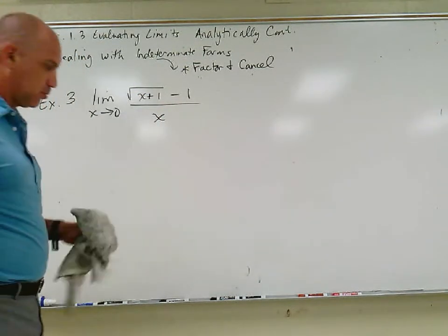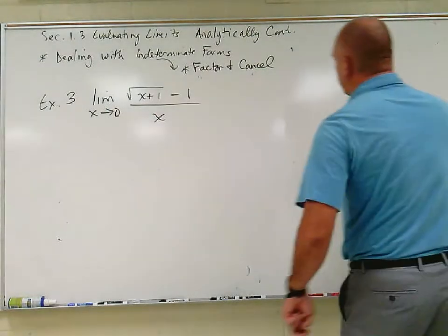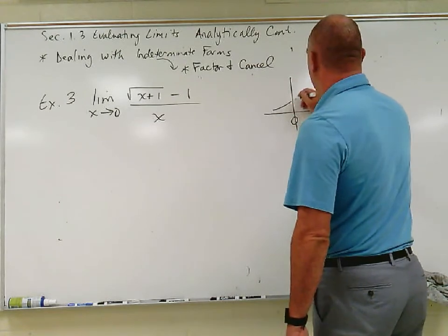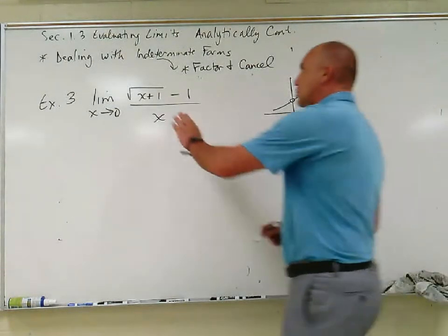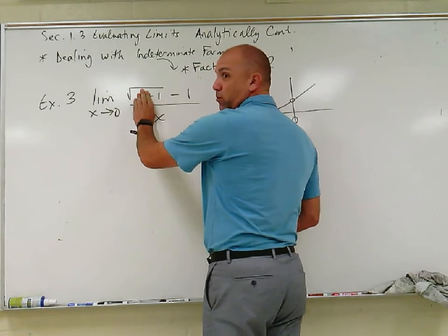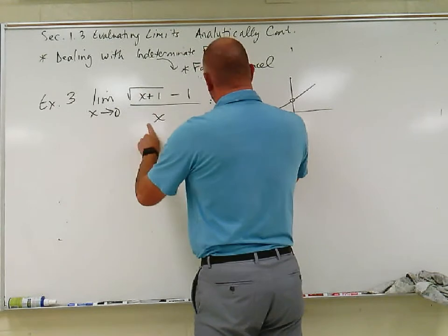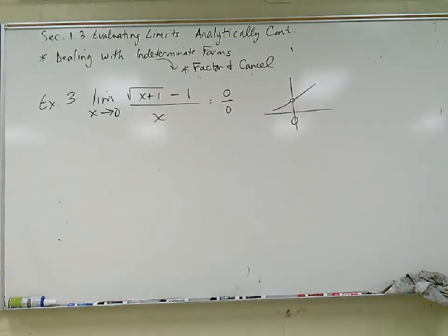So this has a radical in it. But you're going to see, I know that I have this same scenario at 0, whatever the answer is. Because if I try the direct substitution, I get square root of 1 is 1, 1 minus 1 is 0. Plug a 0 into the bottom, I get 0. I have that picture. But factoring is not going to work, right? Because it's not a polynomial, I can't factor it.